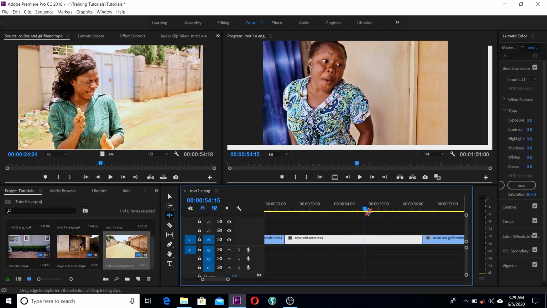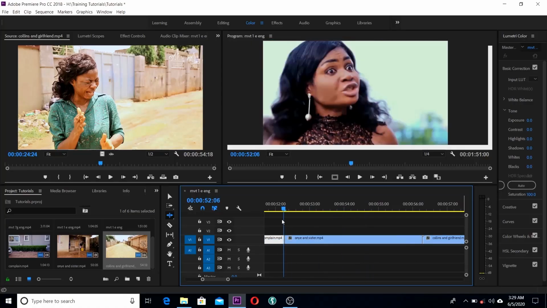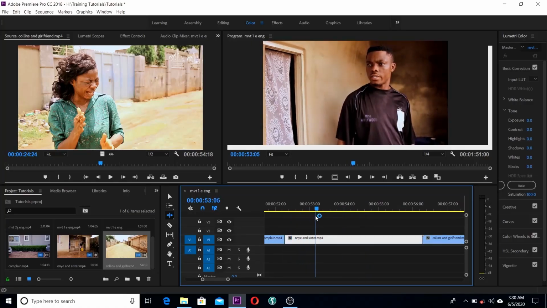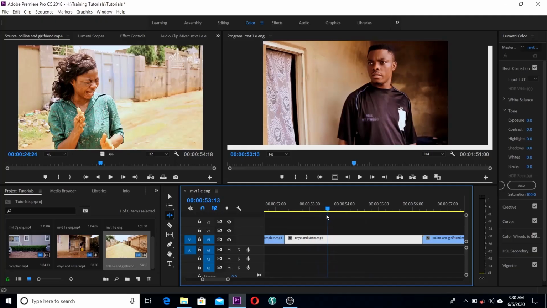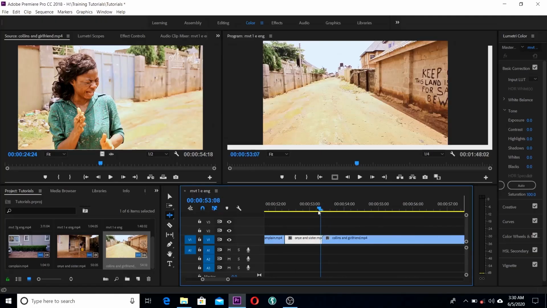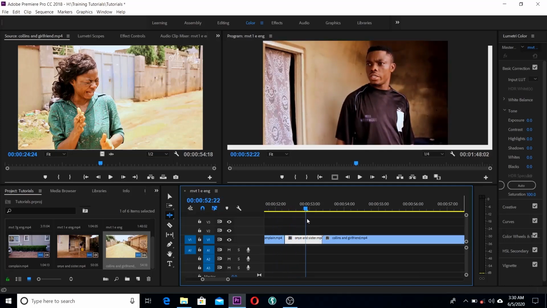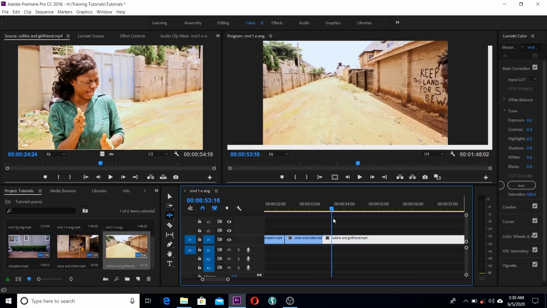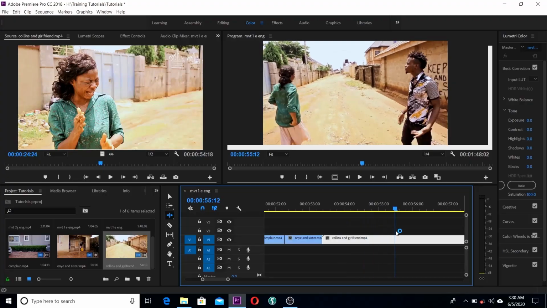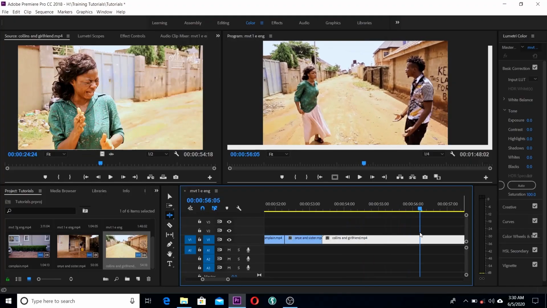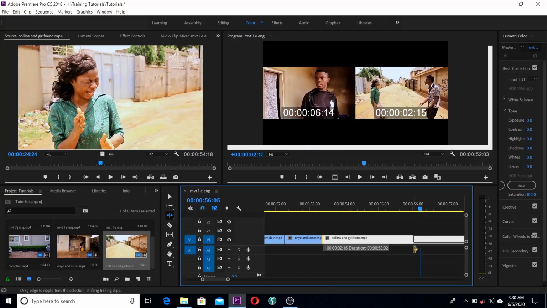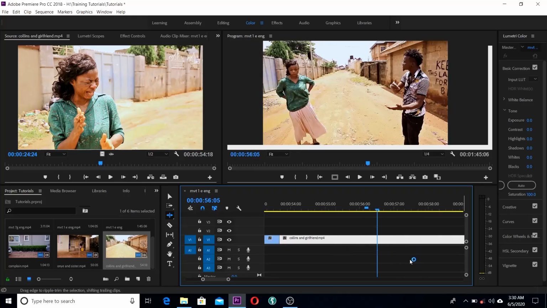You zoom out. Always use your zoom key so that you have a precise outlook. So before it goes to these ladies, the second person's close-up, this is it. So we have this. It moves from here, it goes here. This is it. Then now the same shots that we wanted is going to the edge with the ripple edit. It takes you straight to that spot that you are.